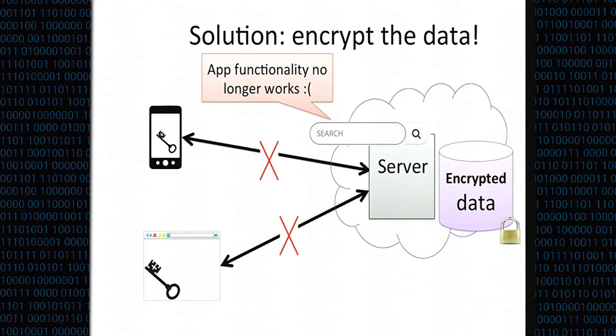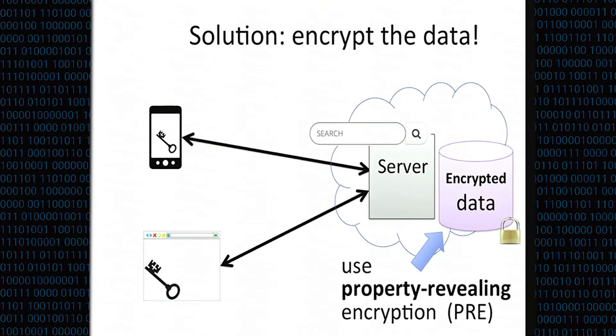So in the last 15 years or so, the cryptography community has looked at this problem and come up with a compromise solution: encryption schemes that preserve just enough functionality by leaking a little bit of information to protect confidentiality, but at the same time enable these applications to run in the same way. In this paper, we coined the term property revealing encryption. Some people also call it property preserving encryption, but I, for obvious reasons, like this one better. This enables functionality like search and applications.